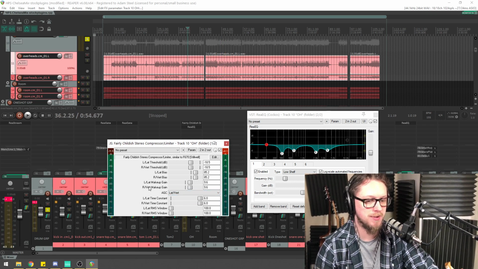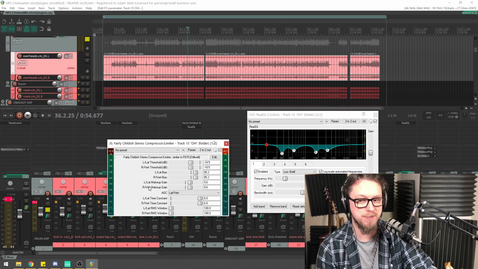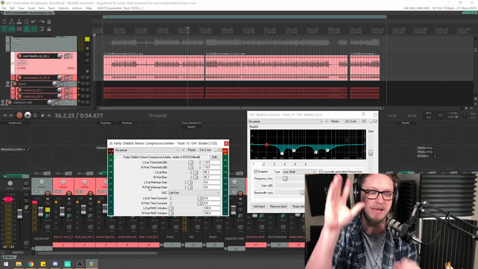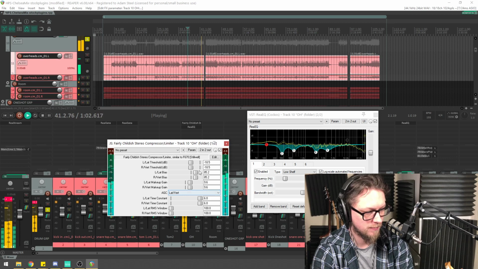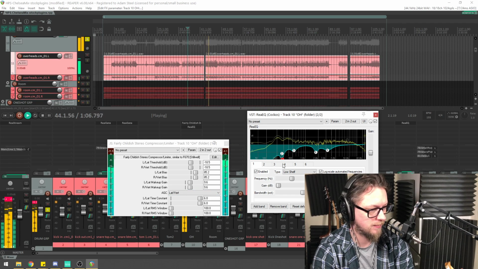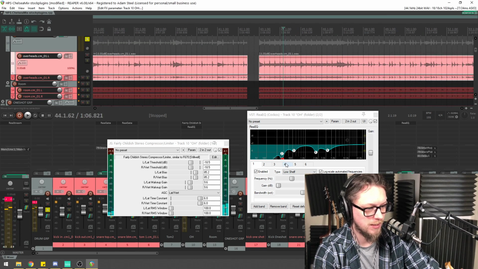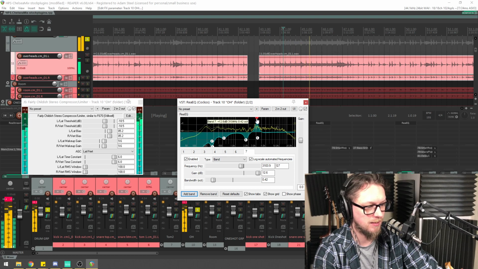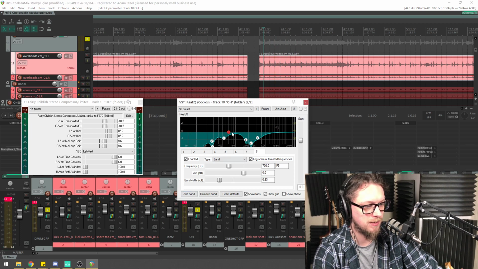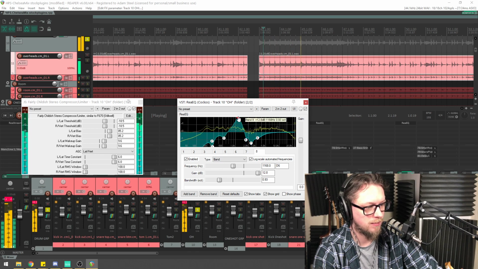Let's change it from left-right to lat-vert for the triggering mode. Lat-vert is what they mean by mid-side, and what that means is that there's not going to be any stereo pumping. Oh, let's find where that low frequency is on the EQ, because now I've scooped all the low end out. I can hear a definite low kind of wong wong wong. There we go.